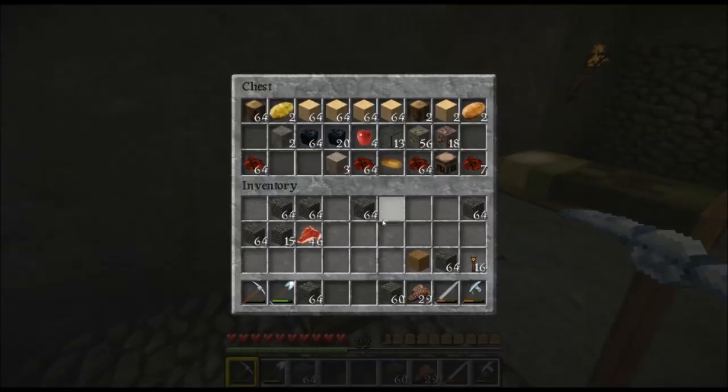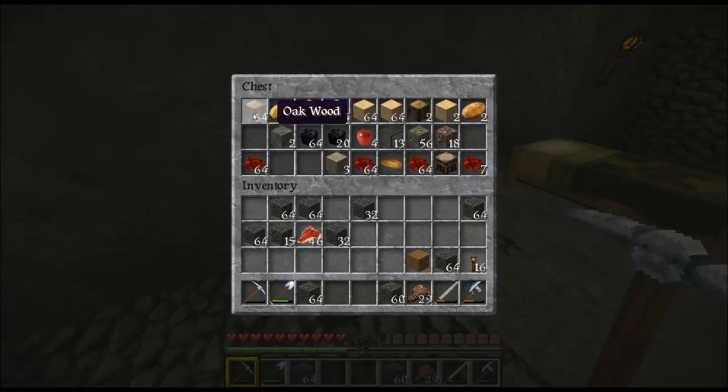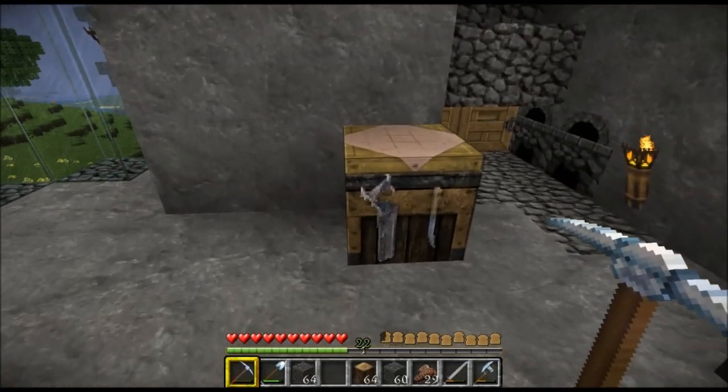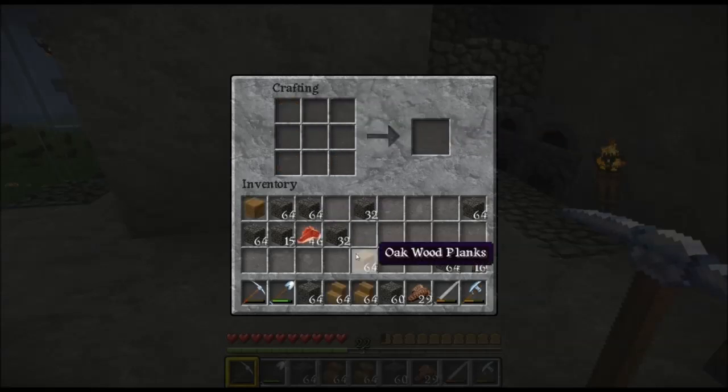Okay, so what do we need? We need wood. Okay, so grab this wood. Oh, it's raining outside. We need to make some stairs. Lots and lots of stairs. That will do. No more stairs. We don't need more stairs.